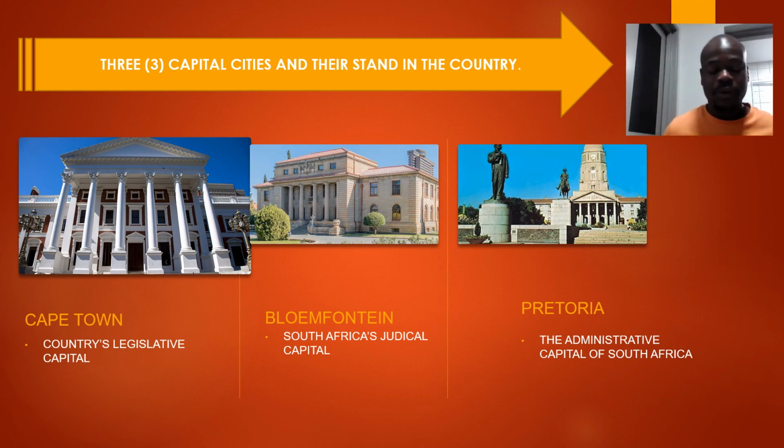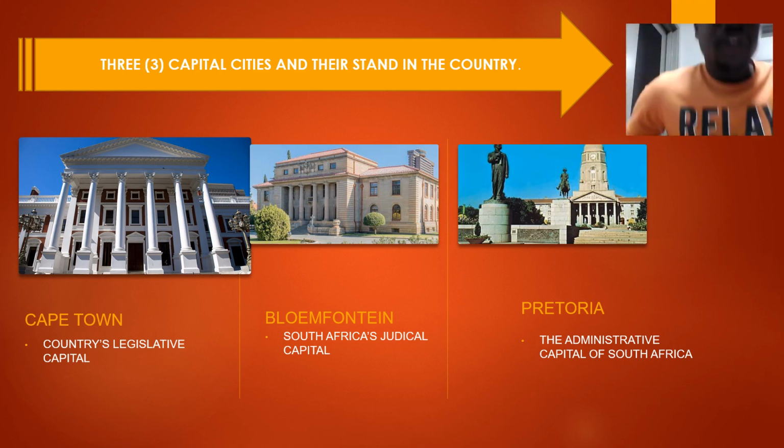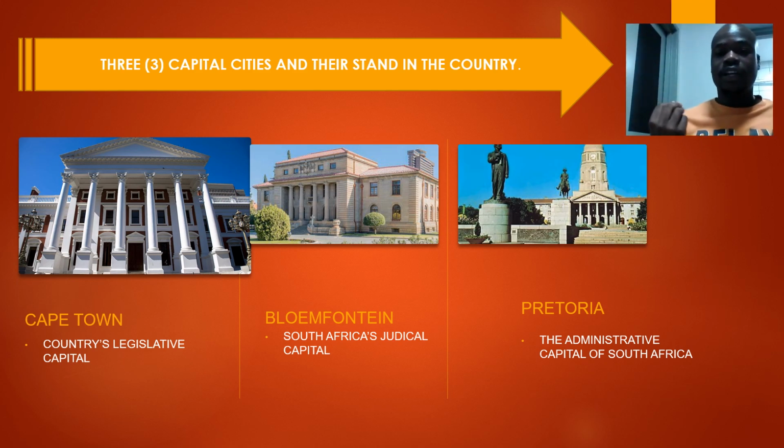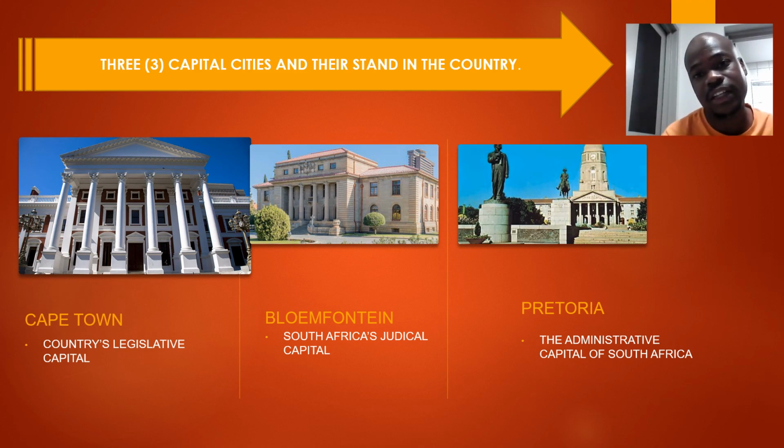We move along to Cape Town. Cape Town is the legislative capital. It is the home of the country's legislative parliament, including the National Assembly and the National Council of Provinces. Right, guys, so let us look at Bloemfontein now. Bloemfontein is considered to be the judicial capital of South Africa. The reason is that it is the home of the Supreme Court of Appeal, the second highest court in South Africa, I meant to say.